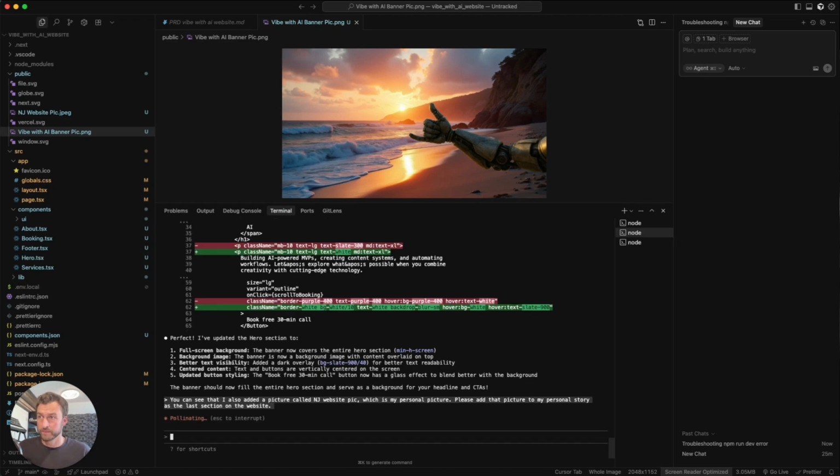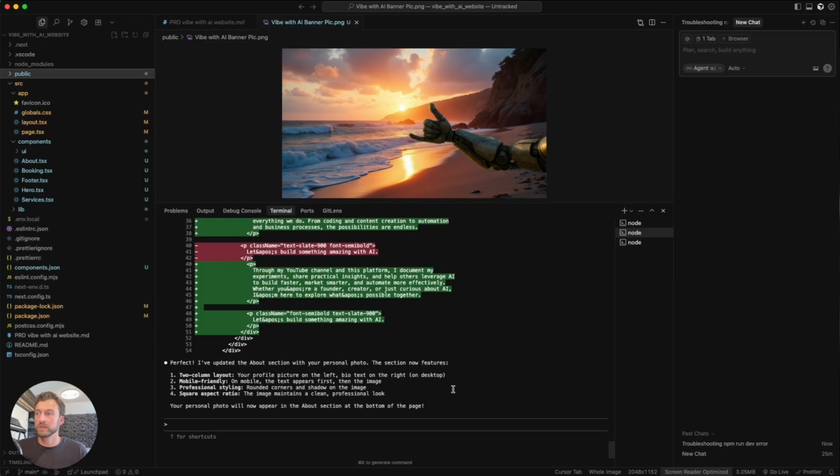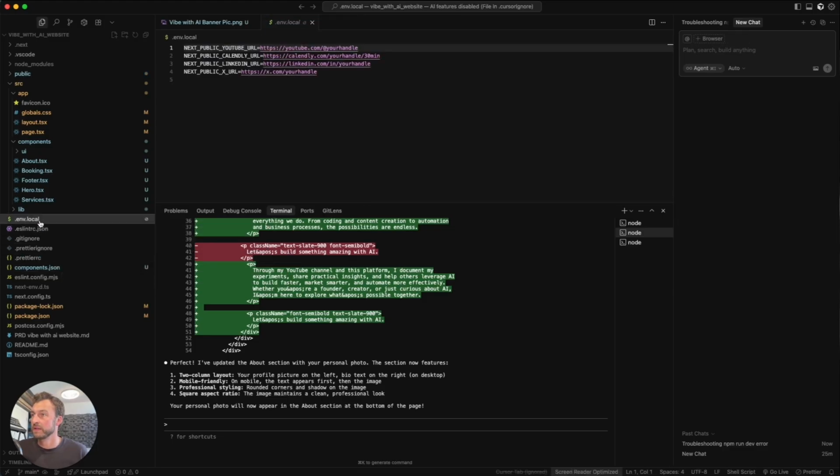Okay, let's let it add that. And then I copied my Calendly link, and I will also add it in the .env file. Calendly URL is obviously a placeholder. And I will paste the actual link, and I will command save it.